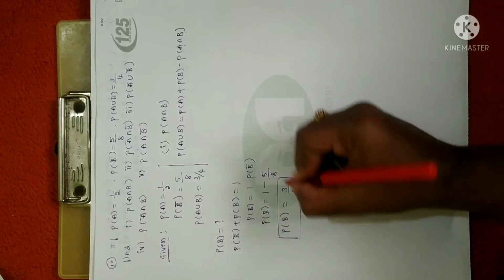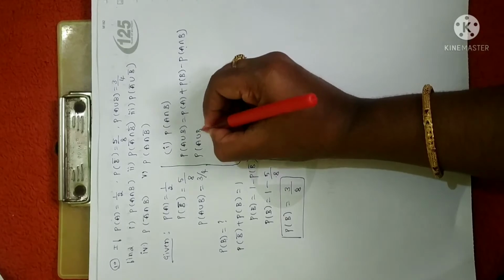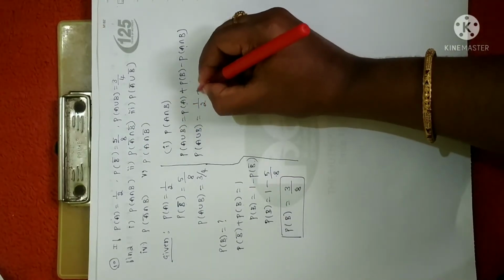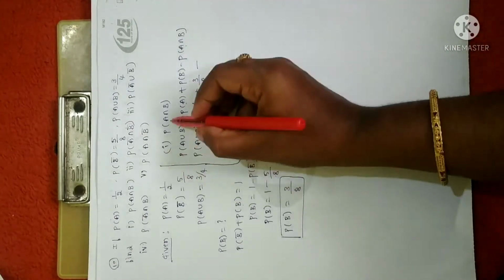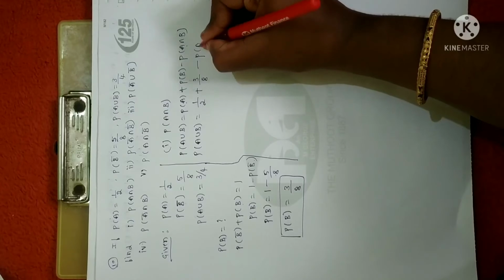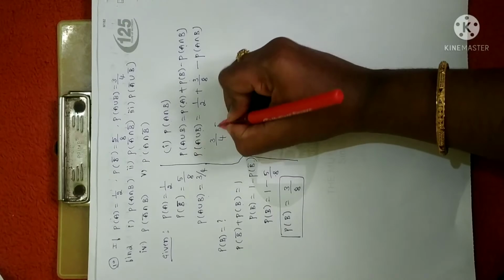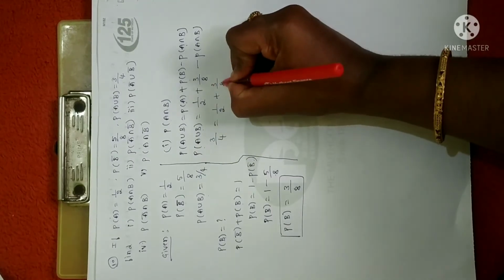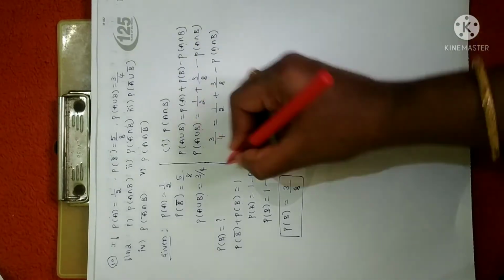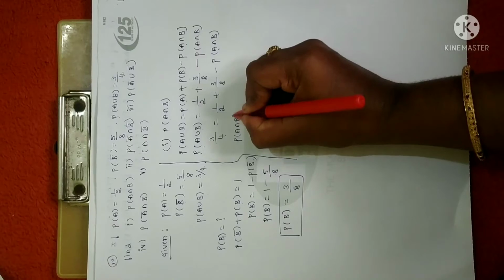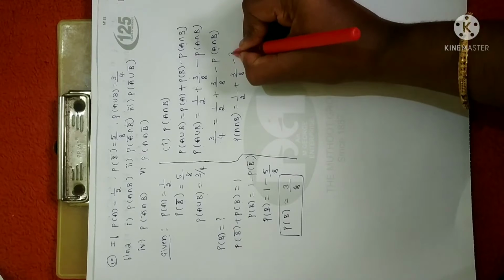Now substitute this to get the solution for the first problem. P of A union B is equal to probability of A, which is 1 by 2, plus probability of B, which we have calculated as 3 by 8, minus probability of A intersection B, which we don't know, so we have to calculate it. Anyhow P of A union B is given, it is 3 by 4. So 3 by 4 is equal to 1 by 2 plus 3 by 8 minus probability of A intersection B. Now we need probability of A intersection B. I'll shift this term, so we get positive. Now since you have positive, I'll shift this term, you'll get negatives. That is 1 by 2 plus 3 by 8 minus 3 by 4.